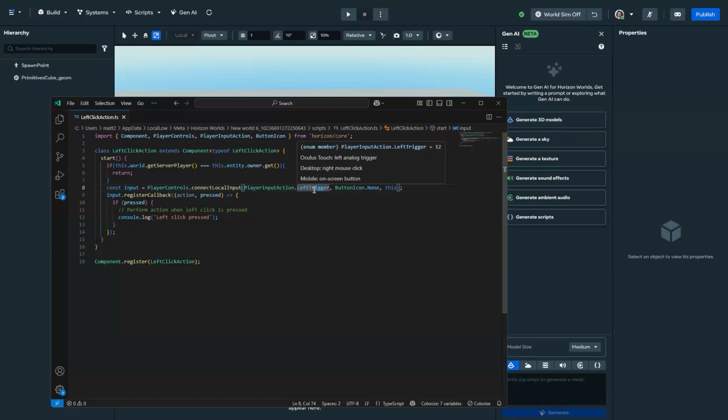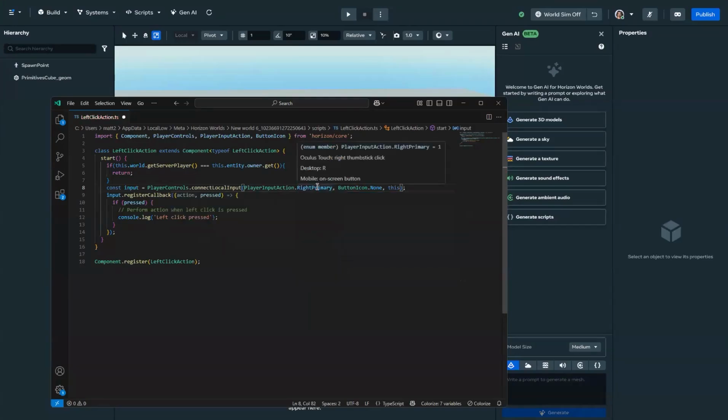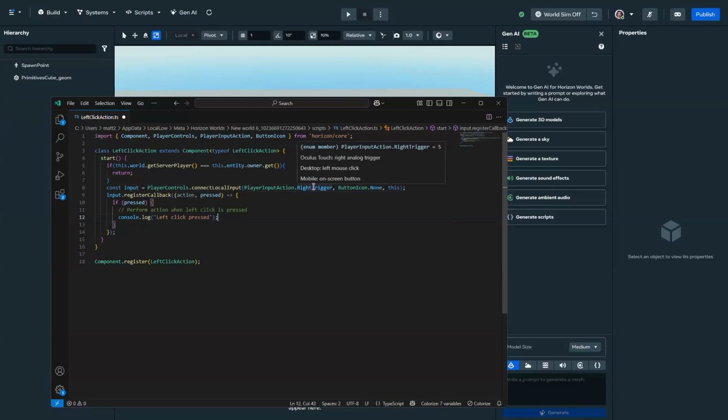If I hover over left trigger, it says that that's the right mouse click on the desktop. So let's change that. If I backspace here and press the period, I can see a list of the available actions. I know that it's right primary though. So here I can double check. Oh, I joke, it's right trigger. There you go. Now you can see desktop left mouse click.